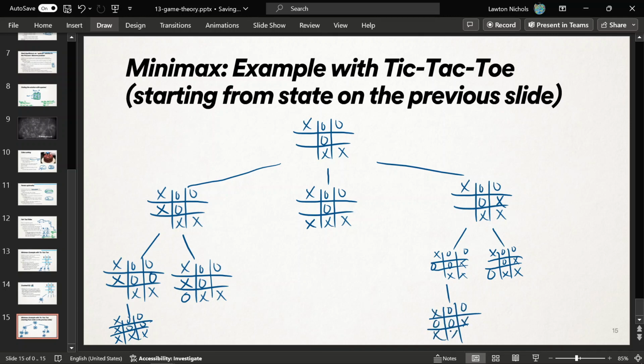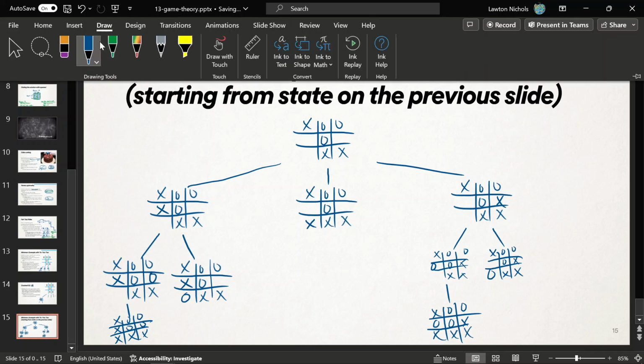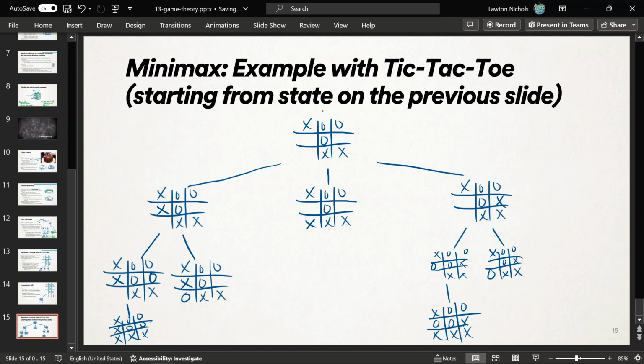Does that make sense, what I just did? Those are all the different ways to win the game, or have the game end. It looks like in this case, somebody always ends up winning. What are all the ways to win? Here X wins, for sure, on both of those. This one O wins. This one X wins. This one X wins. This one O wins.